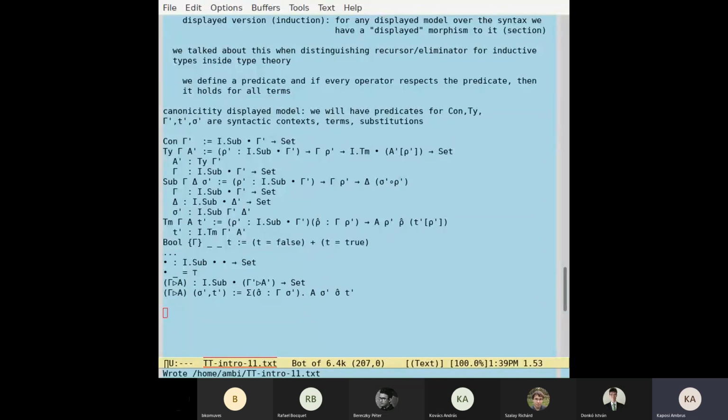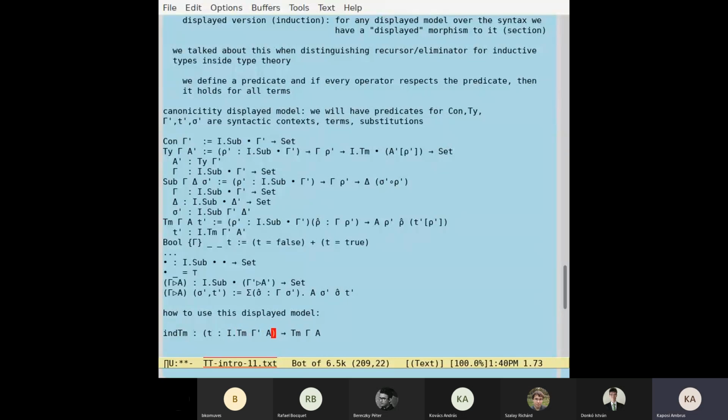Okay. And now before showing the rest of the model, where the interesting thing is how to define the predicate for pi types, let's see how we use this model. What we will get from any term in Tm gamma A is the induction for terms, the dependent version of the unique morphism from the initial model, from the syntax to any model. Now I have an induction principle which goes from any term to its displayed counterpart.